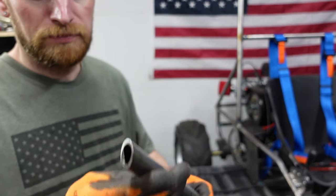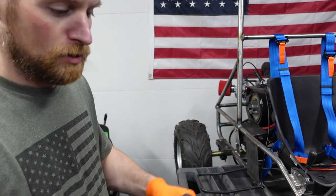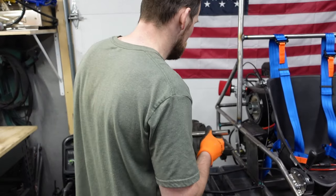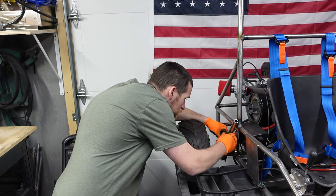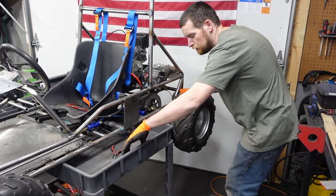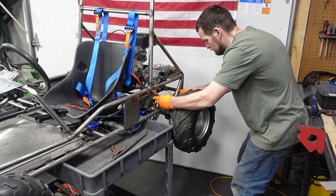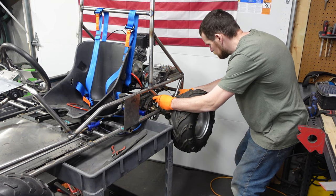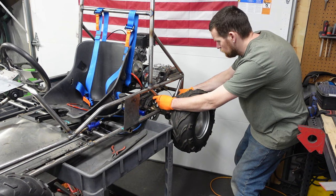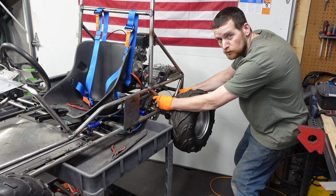So the tubes are all cleaned up. I pre-cut these angles over on the bandsaw, which, oh, so much nicer. So now we're just gonna hold these up, scribe that top notch as best we can, and then see what we can do. All right, guys, they fit beautiful. So this is basically what I'm thinking, something like this. So just come in and triangulate that. It's gonna make it 10 times stronger and look better. So let's get her welded in.